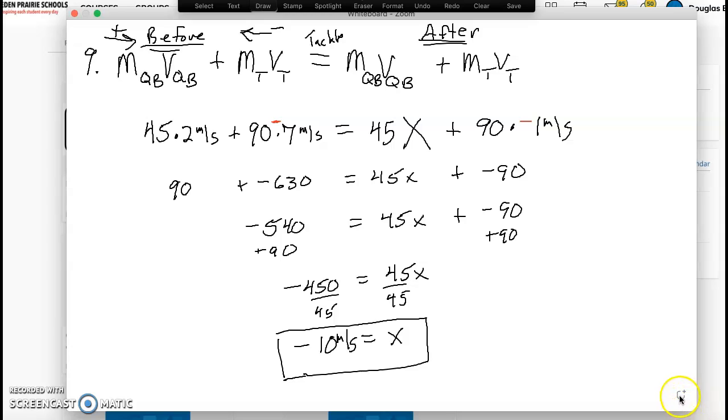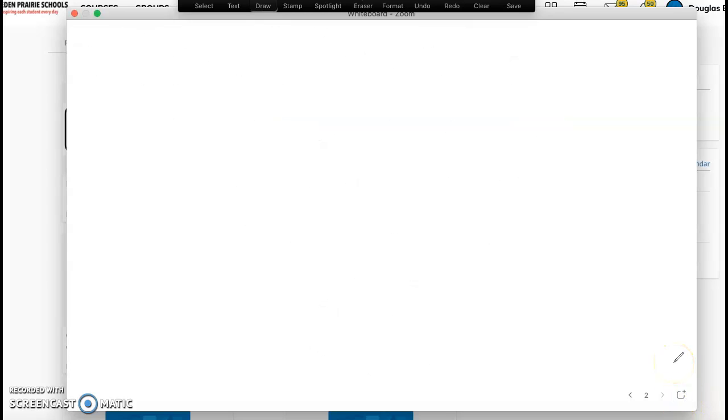Okay? Second question. Number 10 on page 61. I'll read it and then I'll set it up. It says, Anthony and Sissy are participating in a roller skating dance championship. While the 75-kilogram Anthony roller skates backward at 3 meters per second, the 60-kilogram Sissy jumps into his arms with a velocity of 5 meters per second in the same direction. How fast does the pair roll backwards together?